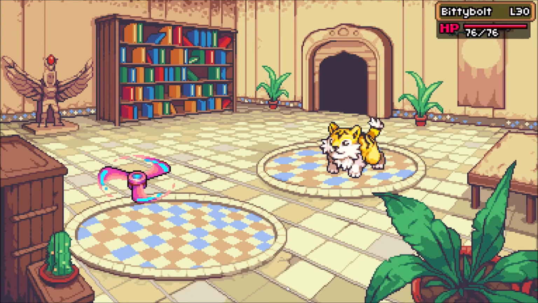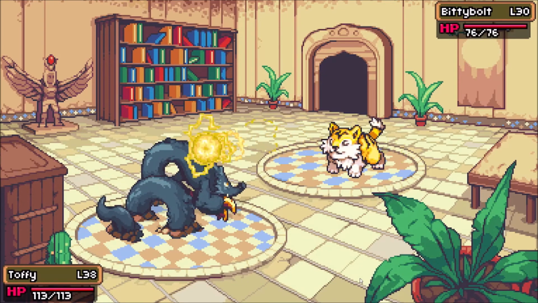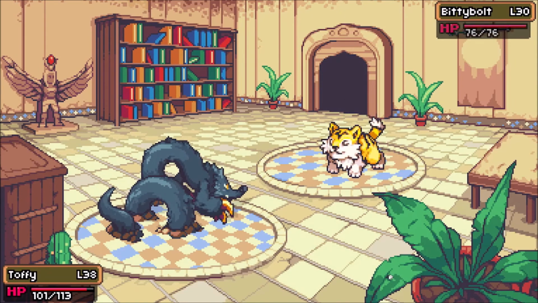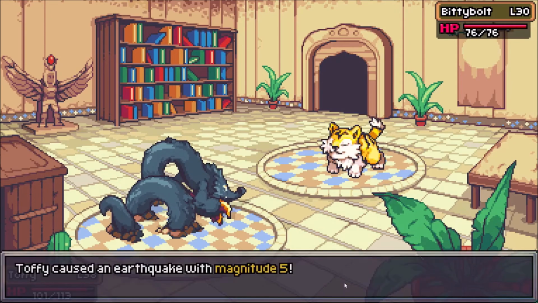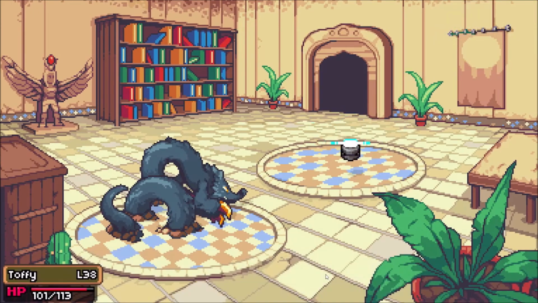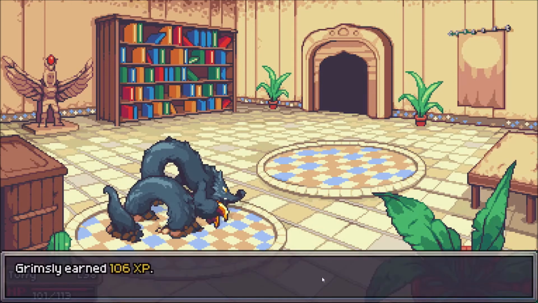I still love that little guy's design. Oh, he's doing his special move. Yeah, not gonna hurt us, but poor guy has no SP now. Oh, he had a fruit. Oh, that's tricksy. I like how you did that, bud. But I'm gonna seismic wave ya. Got a low roll, but that should be enough to take him out, right? Yeah, he's got no defense. There we go. Getting closer and closer to level 39 for Toffee.